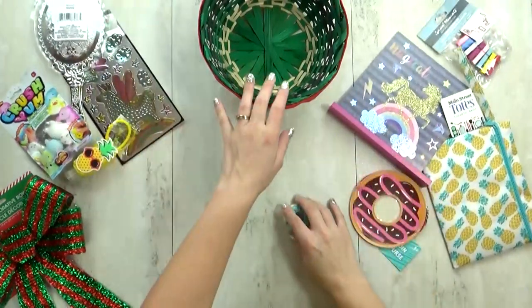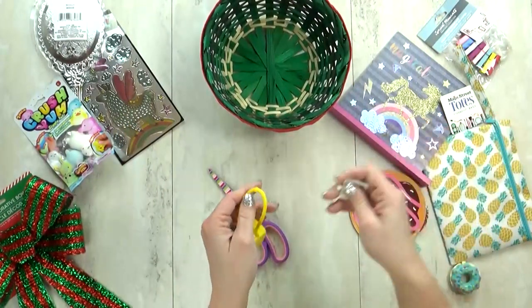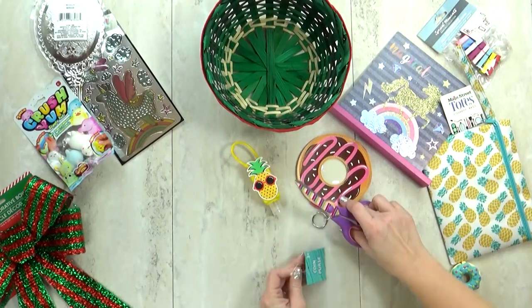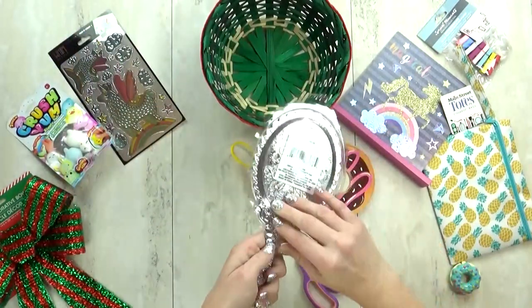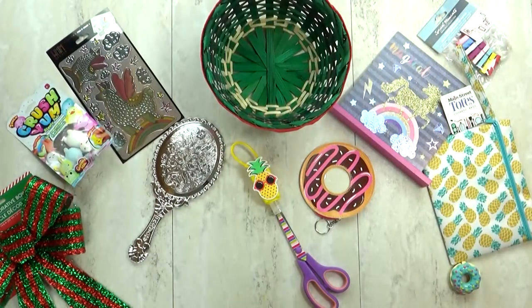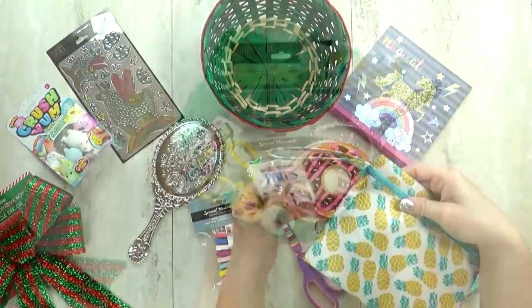So just like my first basket, I'm gonna remove all the tags. I'm gonna remove any stickers that are on there, any extra packaging, I'm just gonna take it off. One of the things that's fun for me about making gift baskets is you really have to play around with the items that you're putting in the basket to get them to look nice and to all fit. It's kind of like a really fun game of Tetris. How much stuff can I fit in this basket? And can we make it look good? That's always the challenge.